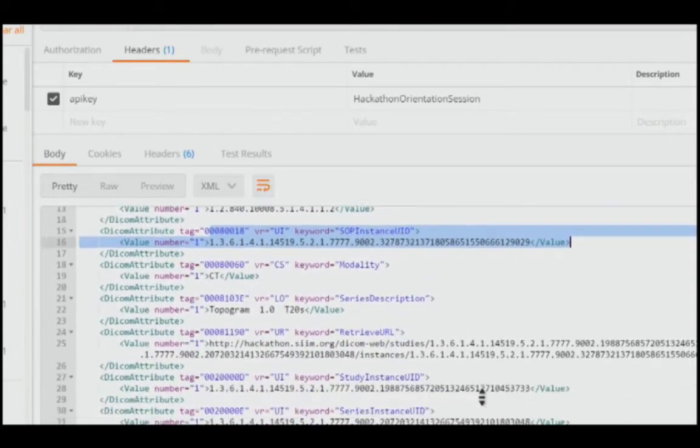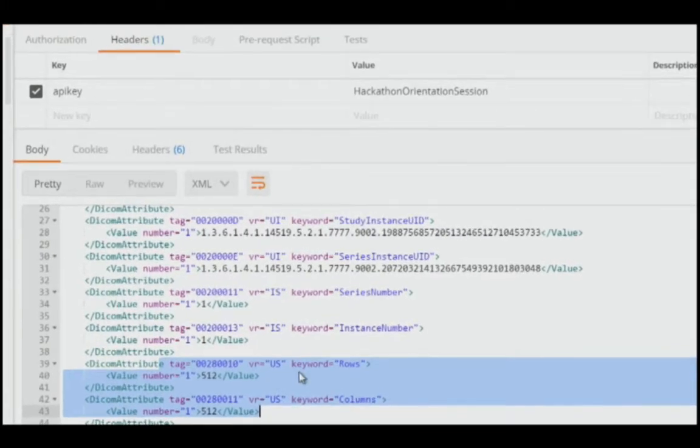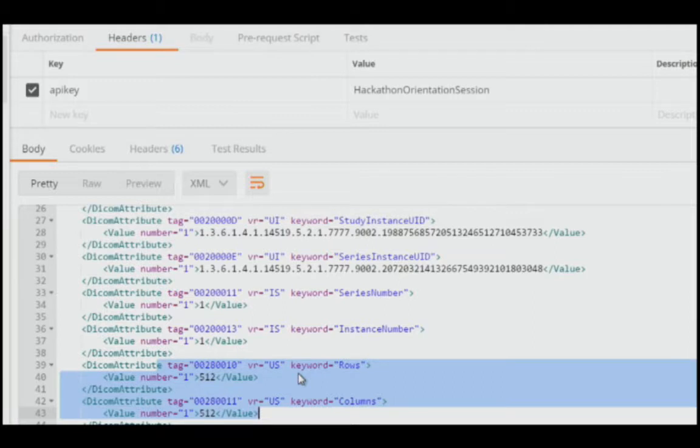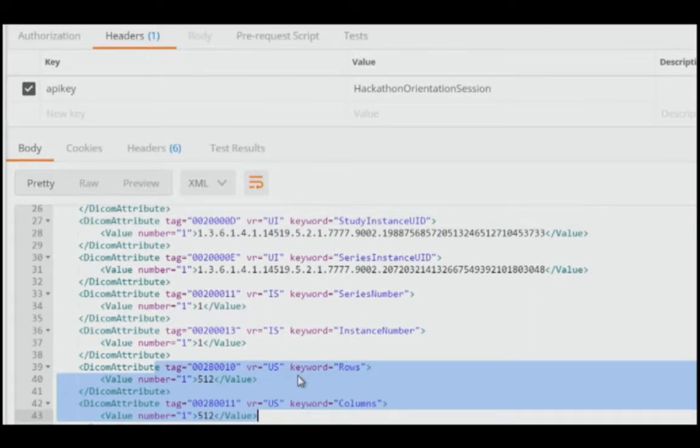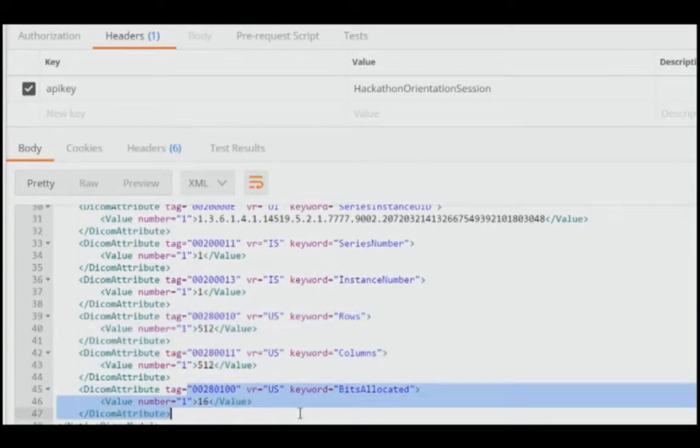Here's one thing Brad also talked about. DICOM talks about rows and columns rather than width and height. So again, just old terminology, but it's pretty much the same thing. So in this case, this is still in pixels. So 512 by 512 pixels is what we've got here. You see, again, part of the reason why you need DICOM, this is a 16-bit image. So this is higher fidelity than your typical JPEG. That's one of the reasons why you need DICOM.